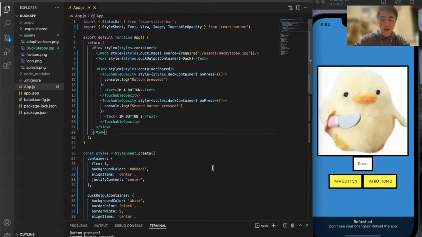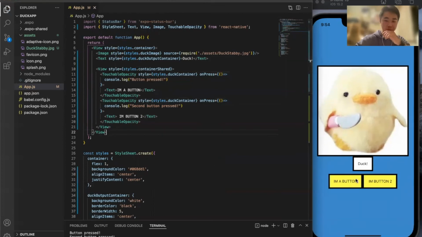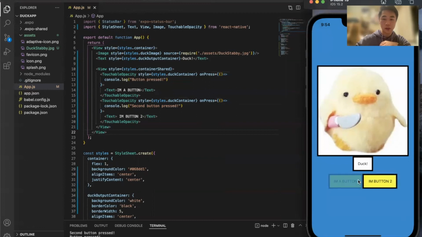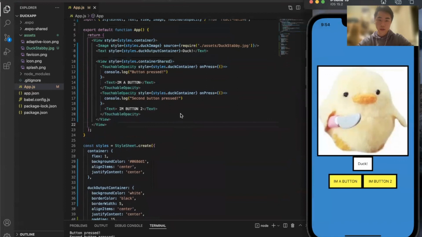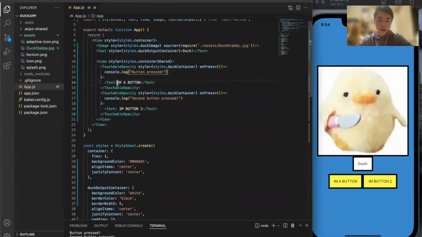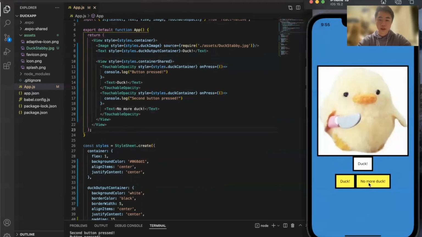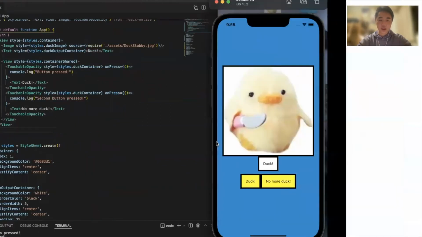If I save that, then you can see now we got our two buttons, and it's very easy to tell which one is which. I'm just going to rename this really quick. Let's make this called duck, and let's make this called not a duck, or I guess no more duck. So now we got our two buttons, and they're very unique.